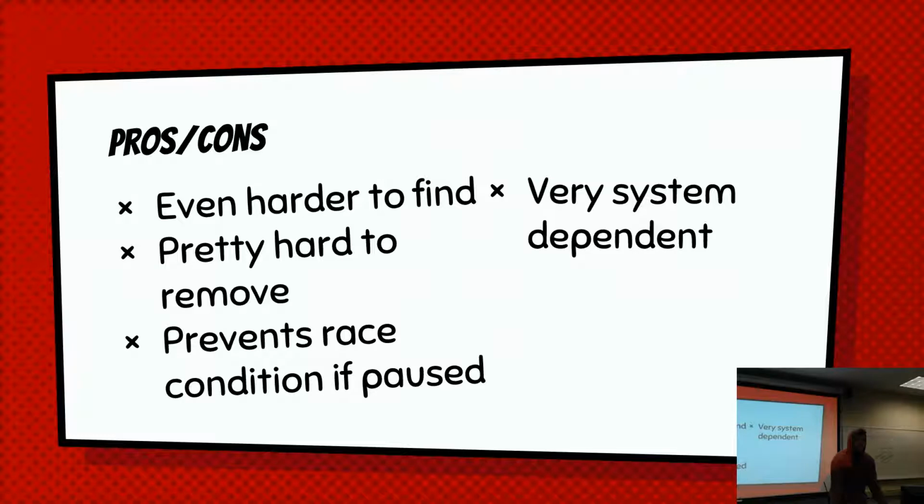It's very hard to remove. You also have to restart. It's about the same difficulty as the other one, though. But this one's very, very, very system dependent. We found that it depends on the major, minor versions of your computer. It can depend on the compiler that was used to compile your kernel. And it also depends on which distribution of Linux you're running. So you could be running the 4.17 kernel on Ubuntu and Debian, and they would have different system call instructions because we're working at the assembly level here.